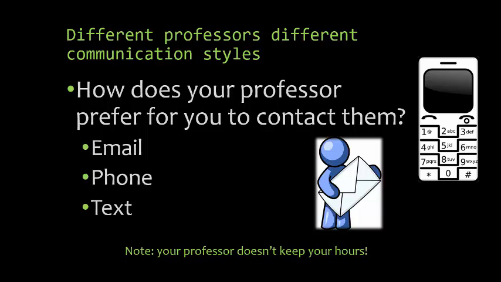Now, one of the other things I think is really important is that your professor doesn't keep your hours. Guys, I go to bed probably about 10:30 every single night. So if you email me after 9, the chances are I'm not going to get your text until the next day, or I'm not going to get your email until the next day. So be a little bit patient with individuals, knowing that it might take them 24 to 48 hours to get back to you.